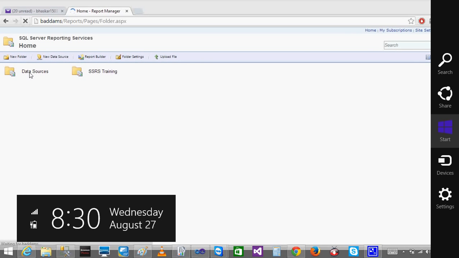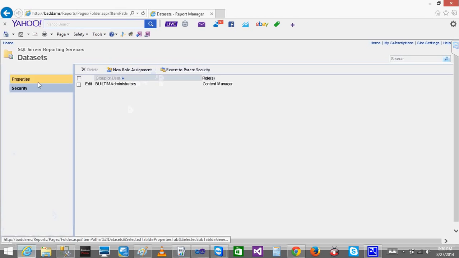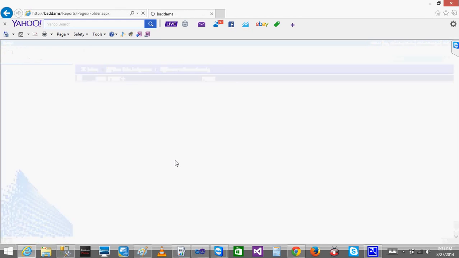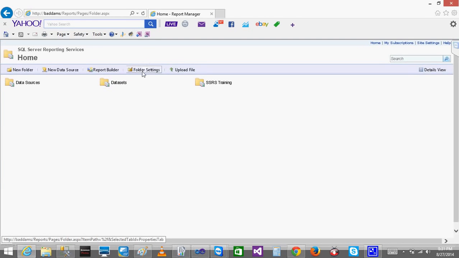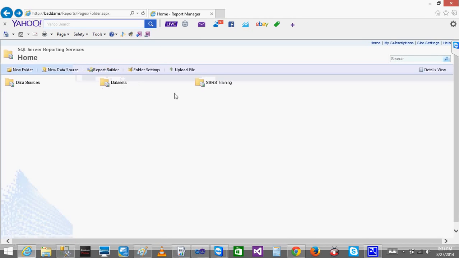See, I can see the data source and SSRS training, but I can't see data sets because I don't have access to the data sets. I have deleted it. By default, the folder setting is at the site level. If you add your user to the folder settings, automatically it will be added to all the 3 folders.